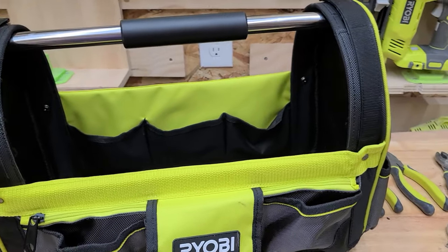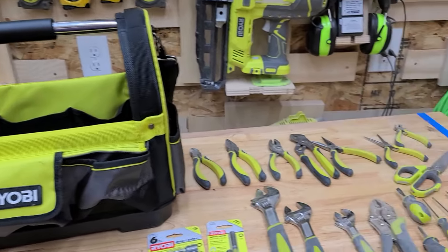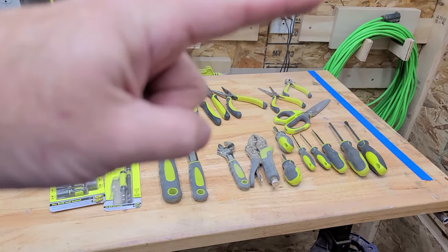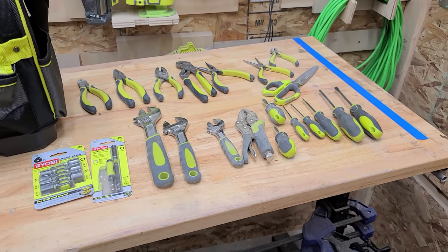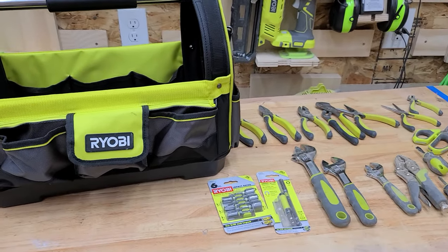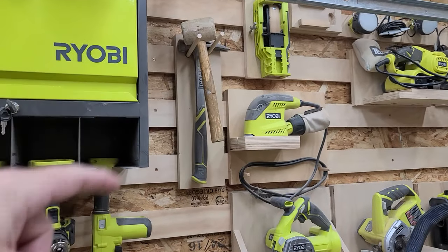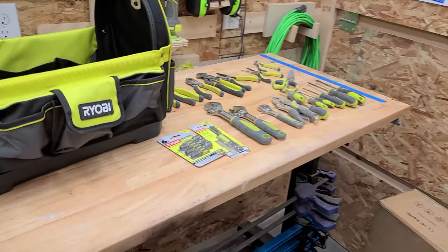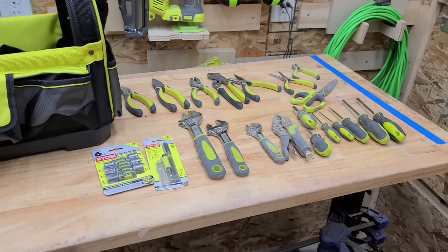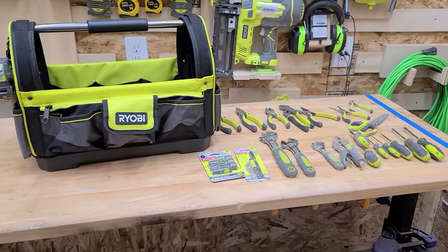Some of the tools from the bucket are going to make their way into this as well, just because they're specialty tools — electrician screwdrivers, testing equipment, and stuff like that. But most of the hand tools will get replaced by these, and these are my Craftsman Evolves. I did a video on those if you want to check it out. I also have Ryobi hand tools collected from various places like Australia, but I'm not going to put them in this bag. I've had the worst luck losing tools — I've lost two of my Ryobi hammers. I only have the one framing hammer left. The 20-ounce and the 16-ounce are gone. I have a replacement 16-ounce already, but I can't find a 20-ounce. So if you've got a 20-ounce hammer you're willing to sell, reach out to me in the comments or on Instagram.